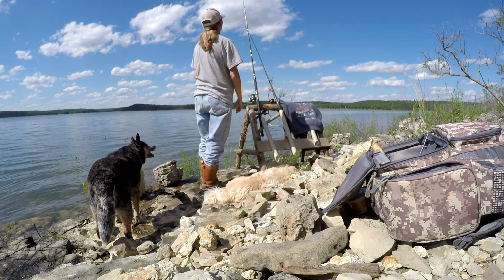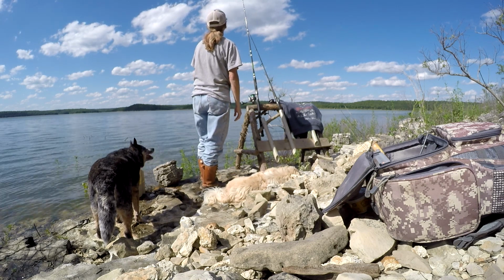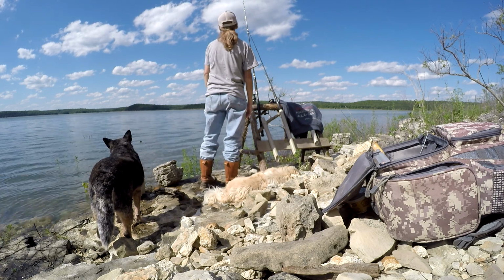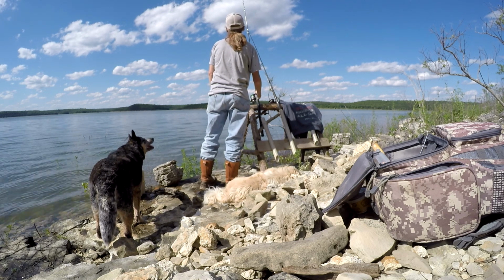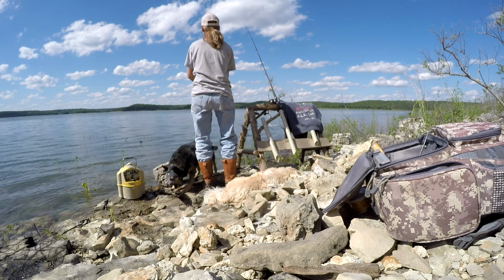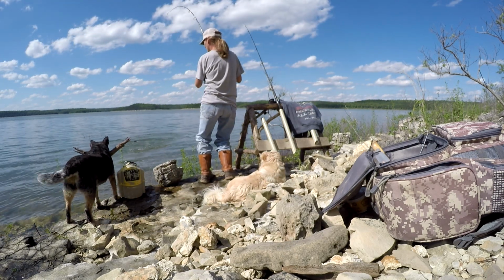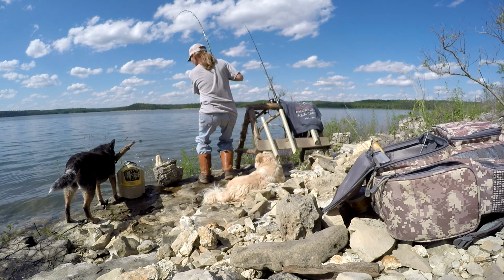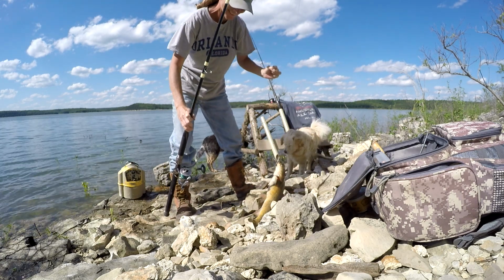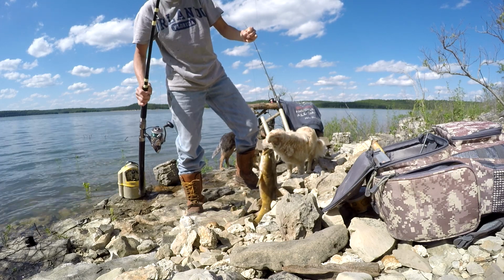I just slapped my hand because I want to reel it, but I know I can't reel it till it starts picking the wall. Otherwise, you don't hook it. He's fighting. He's going. Yeah, they like to go into those caves, and you totally have to wait until they come out, or you just break off.